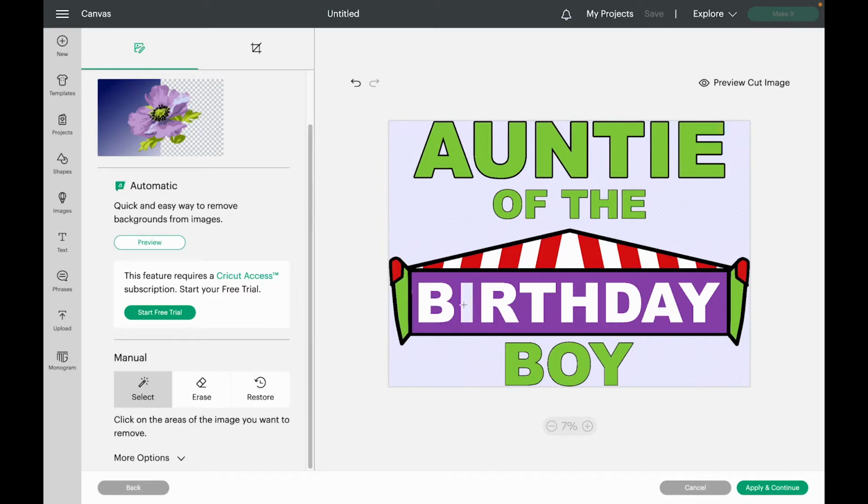Depending on the file and your computer, it might take a little minute. If you look closely, those little boxes mean that's now a blank spot or empty space. If you make a mistake, just hit the undo button and you should see it come back white. If you're not making any changes to this file, all you have to do is click apply and continue.